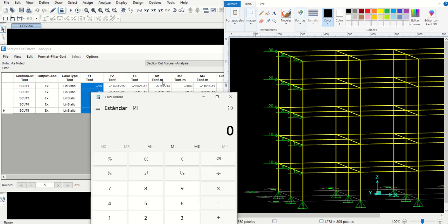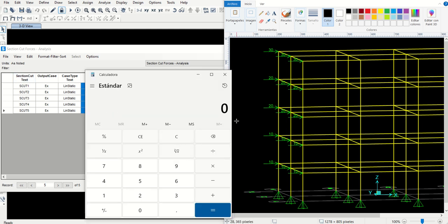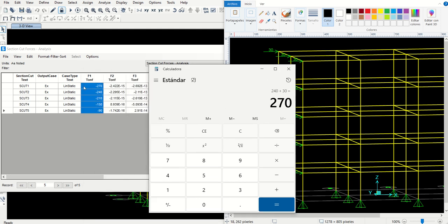You have 90 plus 60, 60, then you have 30 plus 30, 30 plus 30, and you get 270 tons, which is consistent with our calculation in the software.